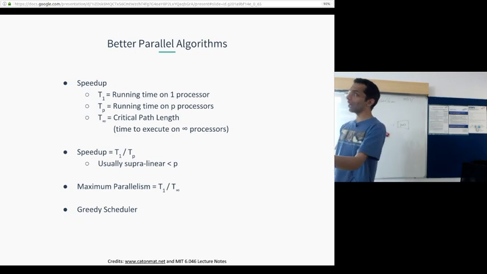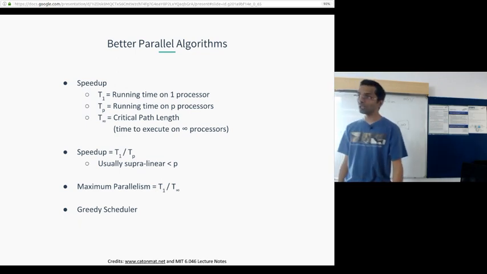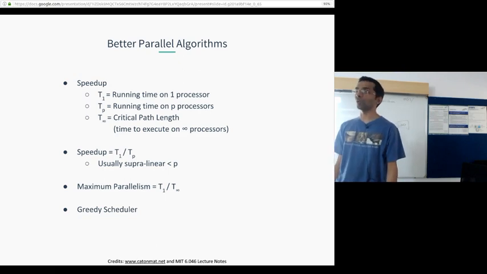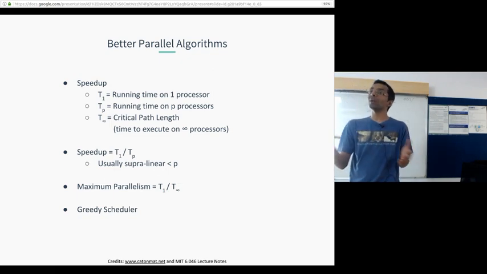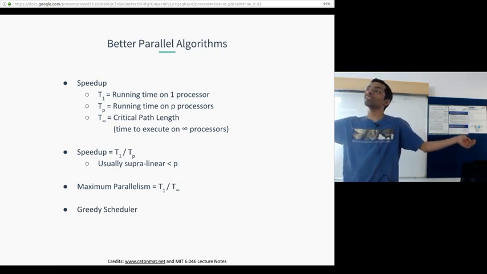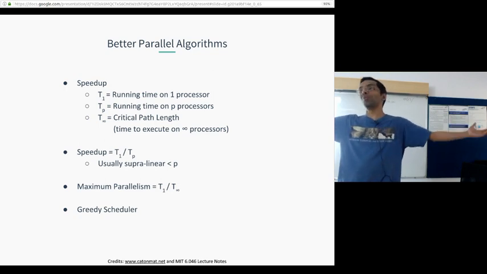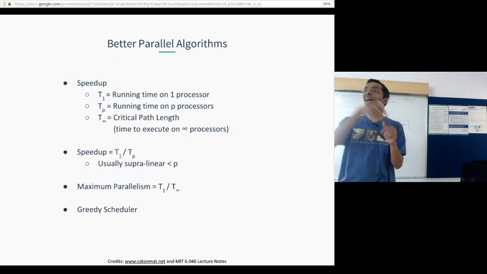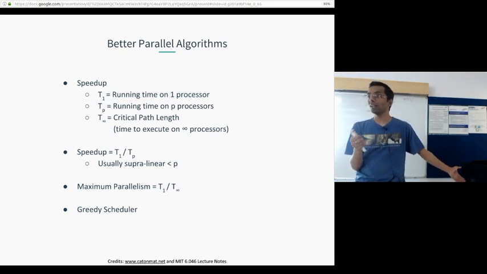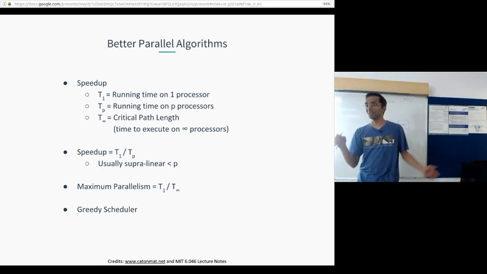So one way to get that, it's usually unlikely. One of the ways you see that, for example, is if earlier you had a single machine on which you only had, let's say, 1 GB of RAM, but you needed 10 GB of storage, so you're hitting the disk. Now when you do it on multiple machines, on that huge machine of 1 GB each, you might have 10 GB of RAM in total. So everything is actually a RAM access as opposed to a disk access. That can give you a speed up. So there are cases such as this.